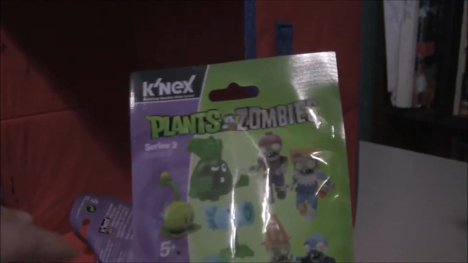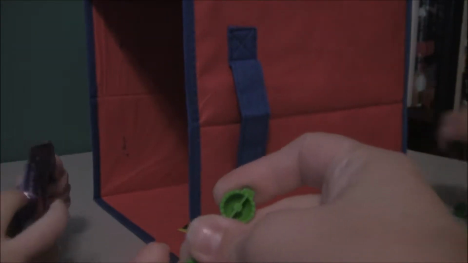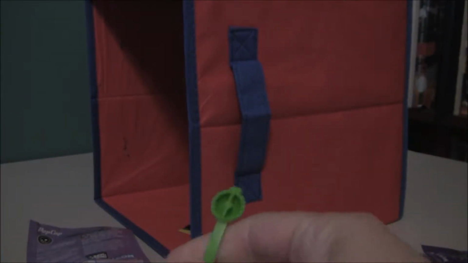Toy Tot got the cabbage catapult. I think I probably got the... Well, we've got to put it together. Oh, hey, I got Feng Shui. Oh, he got a zombie the second go round.